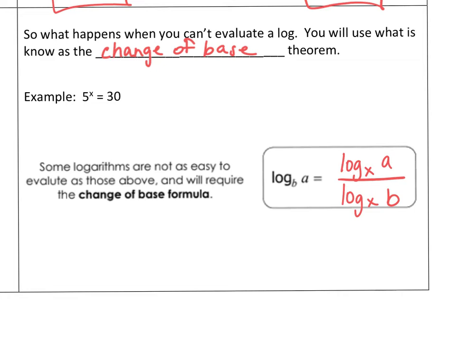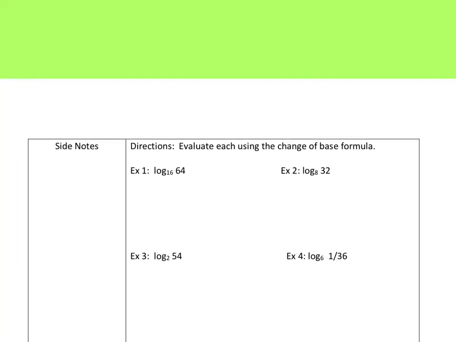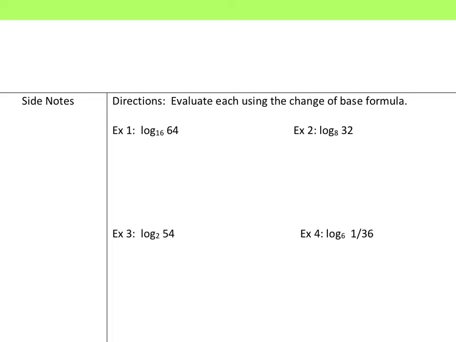Okay, so let's look at the first one. Show you what I mean by this. It's always going to be A over B, okay? And remember, B always stands for base. So if I look at this, what's the base? 16. So that's always going to be the B. So write that out on the first one and make sure we know that the 64 is going to be the A. So here's what I got. I got log, I'm going to leave the base blank for right now, and put 64. And then put log, leave the base blank, and put 16, because that's the B.